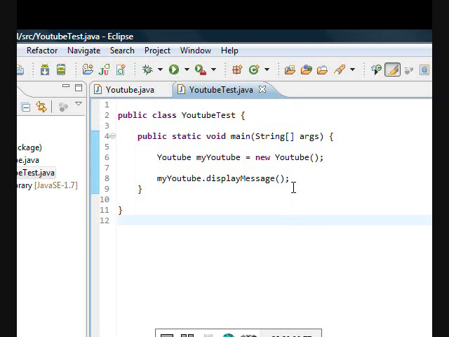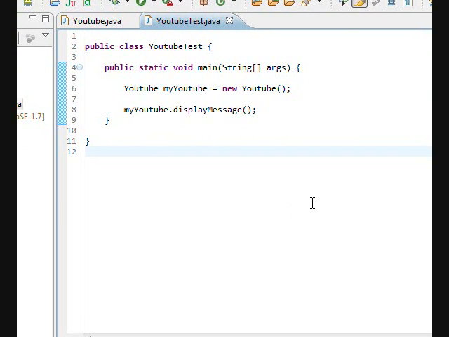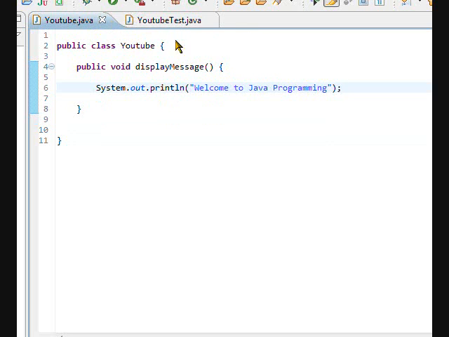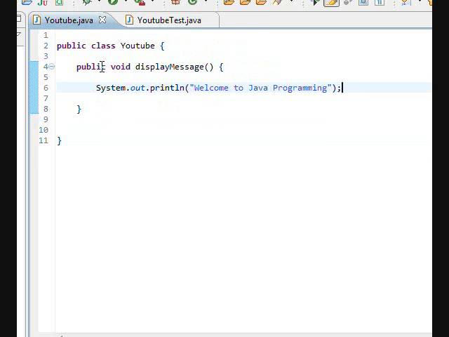So basically what you learned here is that there are 2 different ways where you can create methods and main methods in different classes. The reason for this is because I have a display message method here, and I can't include the main method in here or it would not work.